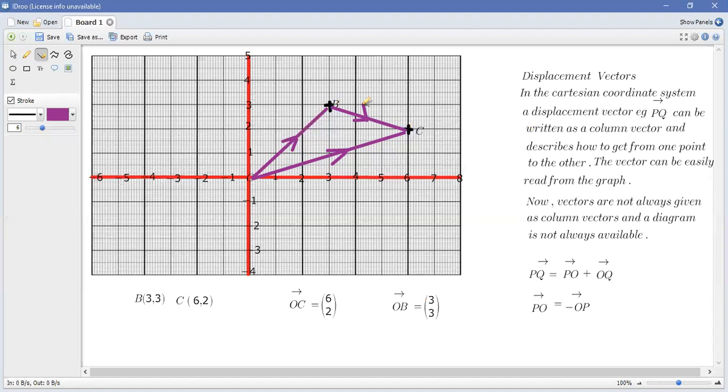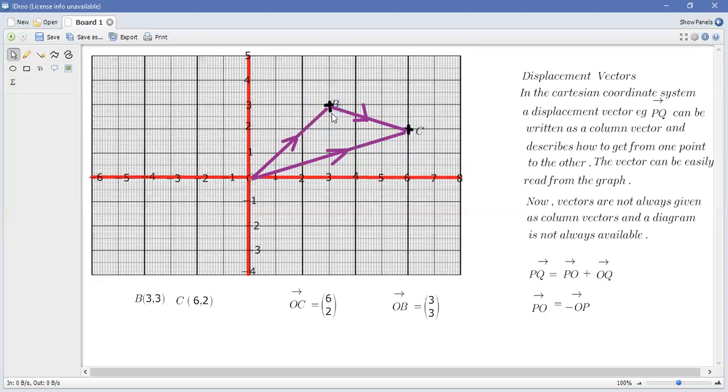Pay attention now, ladies. I can't be there to watch over you, so your eyes must be glued on the screen. You can use two methods: either the graph or this principle right here. I'm going to show you the graph first. When they travel from B to C, this is how they do it: from B to O, from O to C.